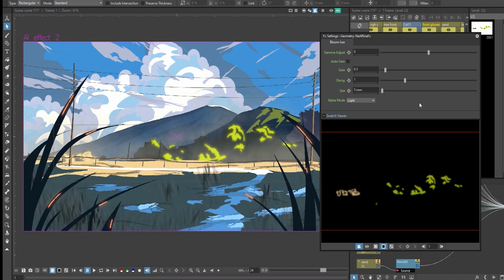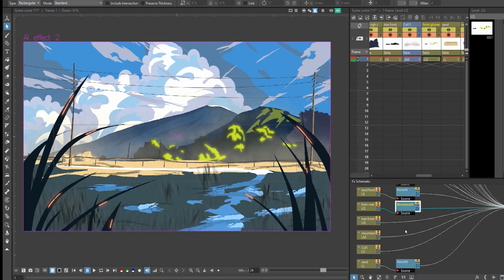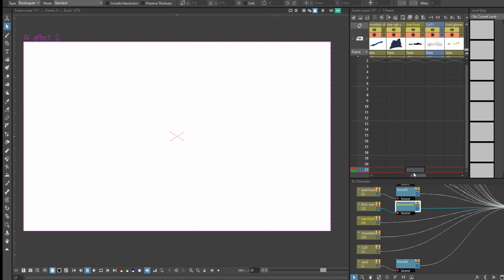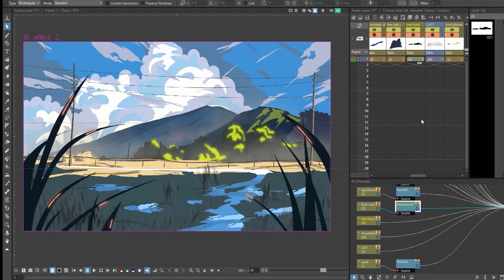You can play around with the settings right here to get the result you want. These settings look good for me, so I will go ahead and keep it like this. For the remaining effects, it will only be shadows and some glow. I will not be discussing it all, but I will show it to you. It's just the same process.